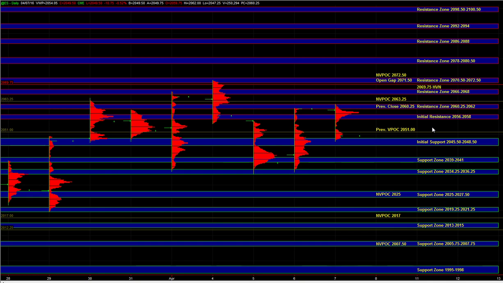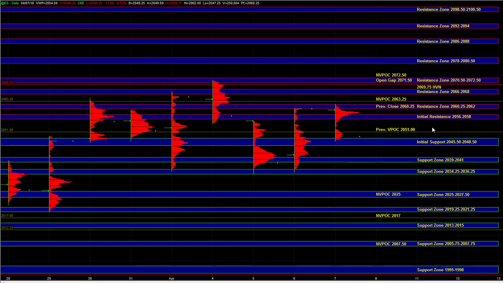Now, if we can actually gain enough strength to break out above 56 to 58 and 60 quarter to 62, in that case we can go up and test 66 to 68, the 69.75 HVN. And given the lack of any major economic reports, given that we've already seen a pretty nice up move yesterday, the resistance zones above, especially towards the edge of the balance at 66 to 68 and 70 half to 72 half, those areas have potential to cap the upside.